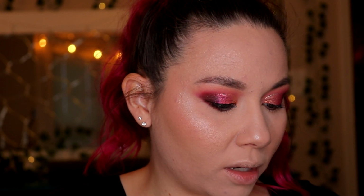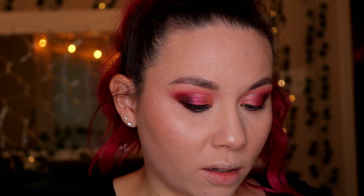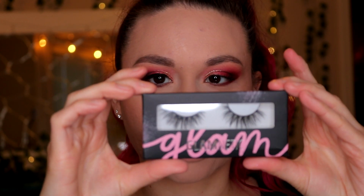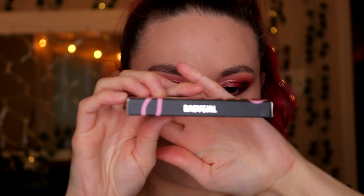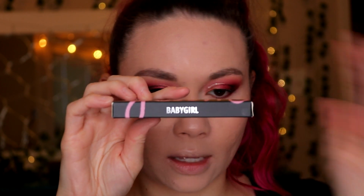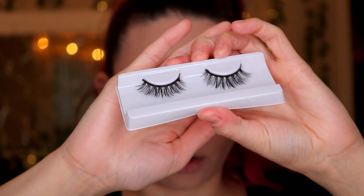Well, it seems to dry pretty quickly, actually. It dried down a lot quicker than I was expecting it to. So I'm just gonna go in with another coat here. So these are the lashes that they sent over. These are in the style Baby Girl, if you can see that there, hopefully. I can't believe these lashes are so expensive. So here are what the lashes look like, and you can trim them if they don't fit.